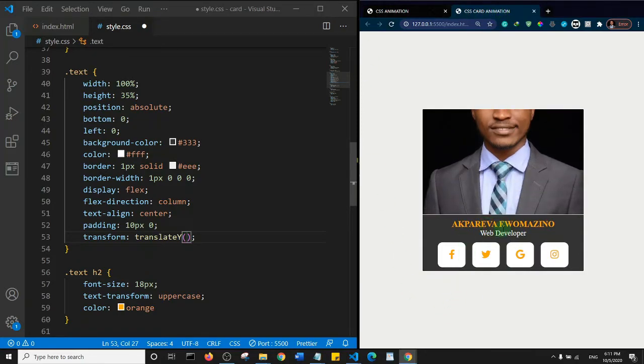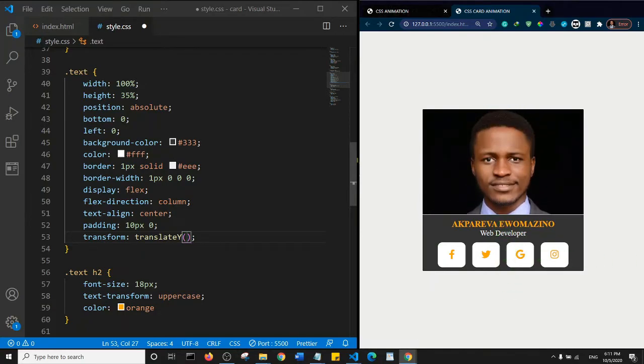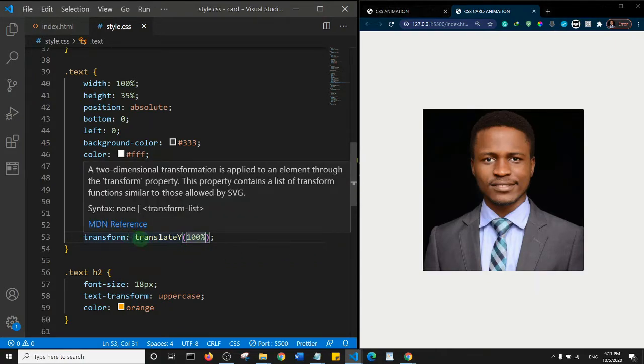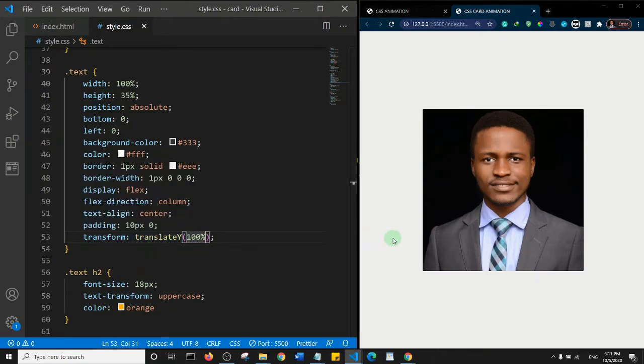So we're going to translate it downwards. I'll say translate 100%, and then I'll save. So basically what happens here is that it pushes the text div 100% of the height of the text div downwards, so the text div actually disappears out of the flow of the page.